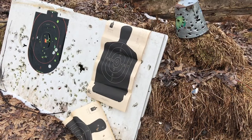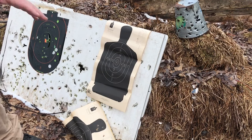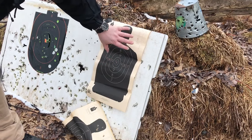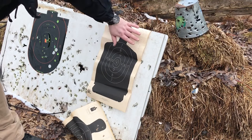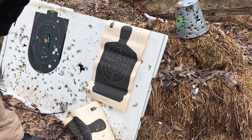Alright guys, so here you can see a picture of the target. Now, I don't have this red dot sighted in perfectly yet, but I'm going to show you so far where it's at. And just to show you how small the target is, I'm going to go for the head, and the head is probably like two golf balls. You can see how small the head is on this target. So this is definitely a small size target.